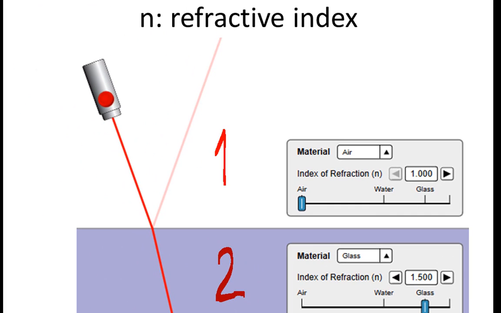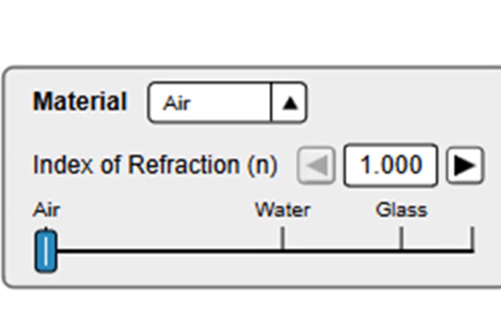What's the meaning of these refractive indices? Refractive index means how much slower light moves through that medium than it does through a vacuum. So you can see for air, the index is 1, meaning that light travels the same speed. Well, not really exactly, but the difference is negligible. It's so little that we can ignore it. So light travels at the same speed, in effect, through air as it does through a vacuum. And so the comparison of the speeds between traveling through air and a vacuum is equal.